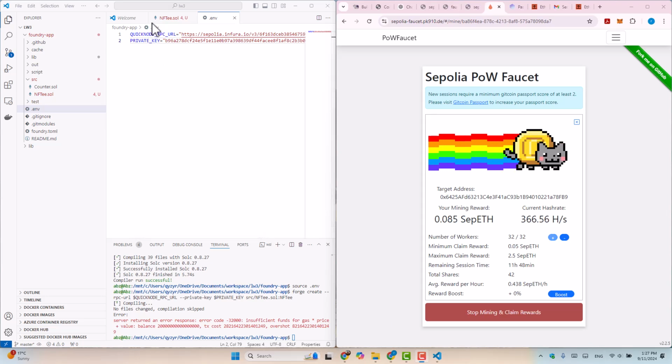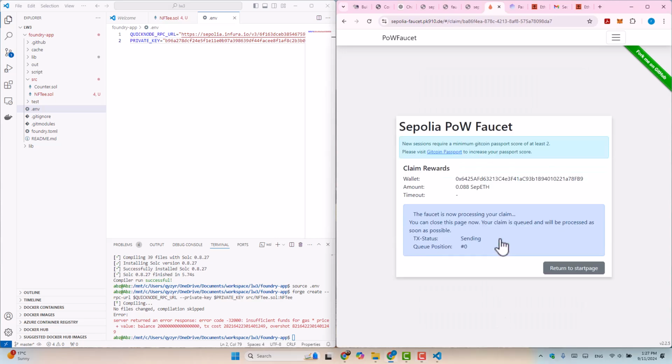Okay, we have gained enough Sepolia, so we can wait for some time, then stop mining and claim rewards.